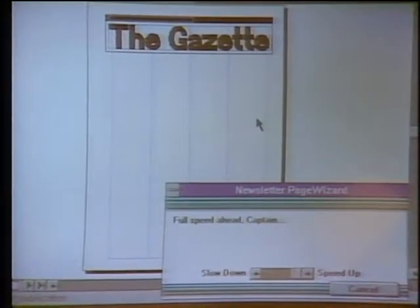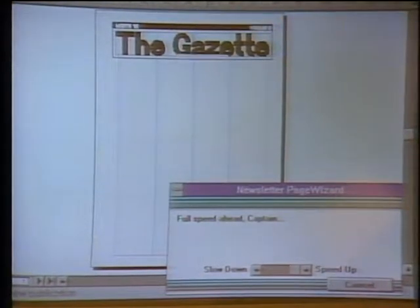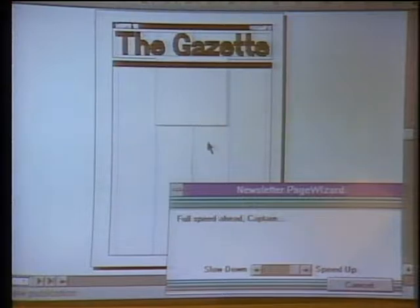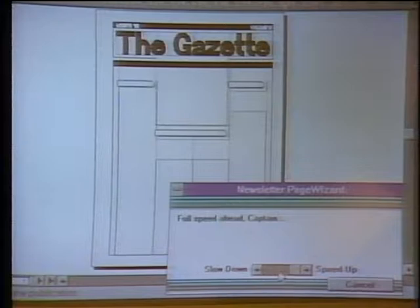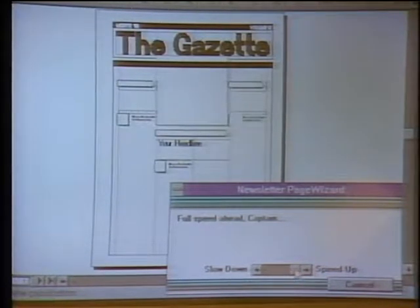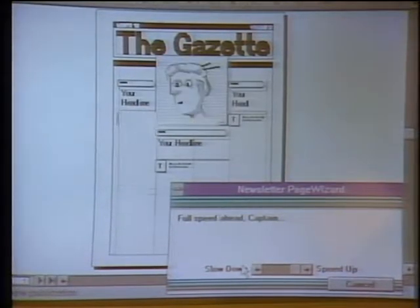Based on the answers you gave. Exactly. So what we'll see happening is the wizard will actually be running Publisher in the background here, and we'll be creating those elements as I specified. And we can actually use this as a tutorial tool, because here at the bottom of the screen, I'm able to slow down or speed up. So we're really watching an automated desktop publisher. That's exactly right. And so if we wanted to slow this down, it would tell us I am now creating a text frame, or I'm now inputting text into that frame. And whatever we do, this is going to allow us to create a great looking document. So even if we don't have any design expertise, we'll be able to do that.